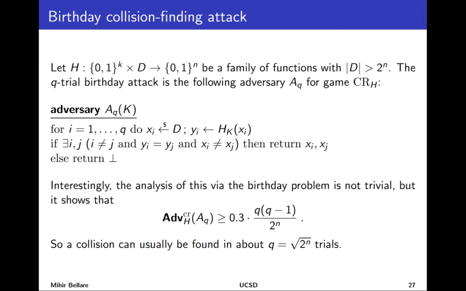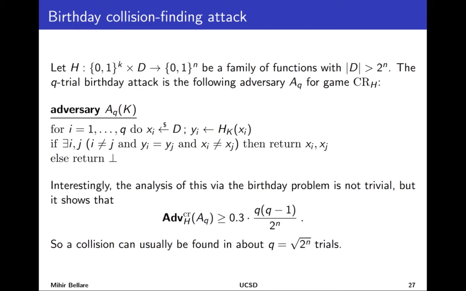So we have now seen an example of a hash function and some idea of how they're used. What can we say about security? So let's think about how hard it should be to violate collision resistance for a hash function. Now, certainly from the examples we've seen before, it's clear that it will depend on the design of the hash function. If you have a bad design, it may be very easy to violate collision resistance, and if you have a good one, it may be a lot harder.